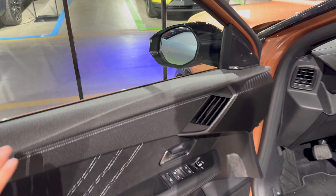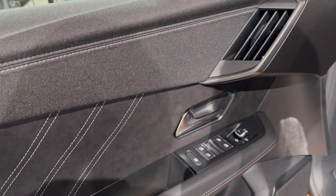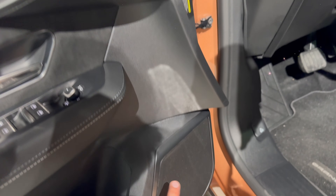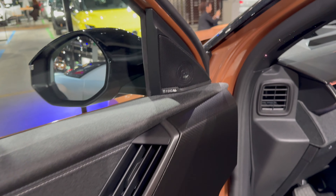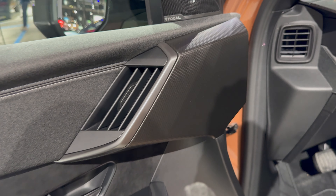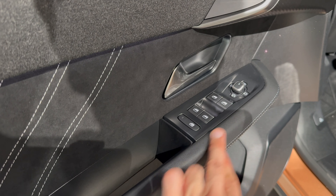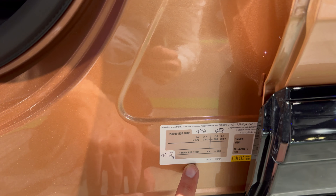The front doors open nice and wide. On the door panel you have softly padded textile, and on this spec alcantara with white contrast stitching - soft as well. There's hard plastic lower down. I noticed these are Focal speakers which is why they're a bit more transparent. They've put air vents in the door which is an interesting design choice. Nice smooth carbon fiber finish on the big door handles. Here you can control the side mirrors, fold them, and control the heads-up display. All power windows with rear lock. No piano black - excellent. Big door pockets.